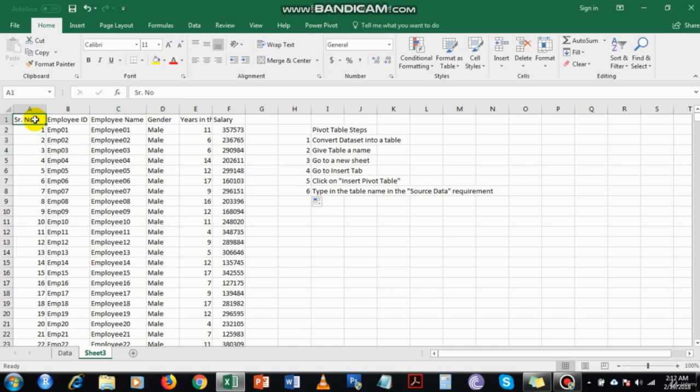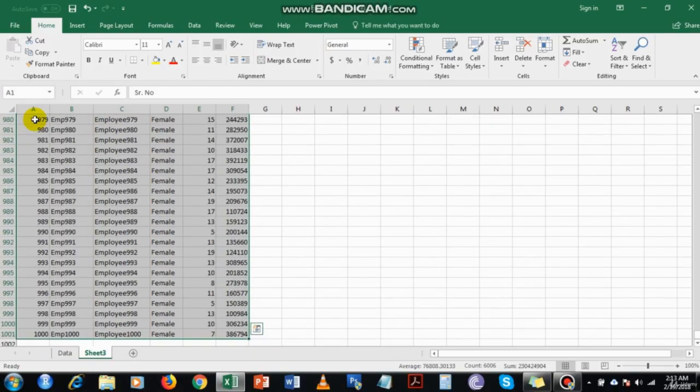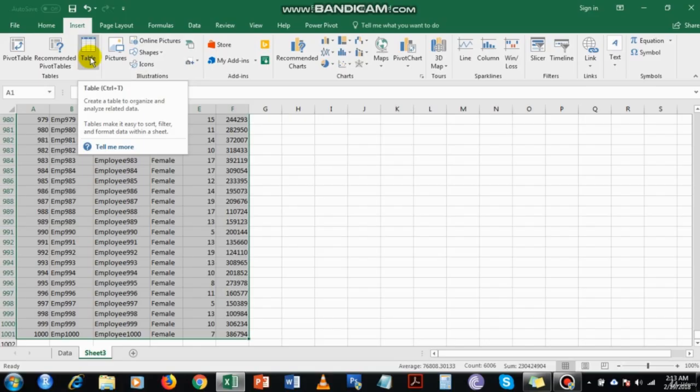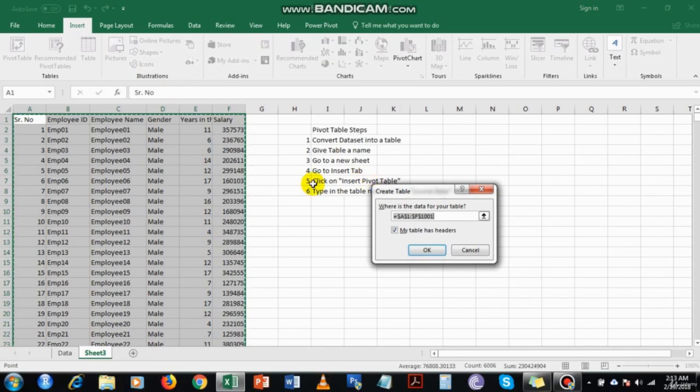So another option is select the first cell, press Ctrl, press Shift, press right arrow. So it selects the entire range till the rightmost column, and then keep Ctrl and Shift pressed and press down arrow. So it selects the entire table. Keep it selected. Go to the insert tab and look at these options. We have table, so click on it. You can also press Ctrl T and it will do the same thing.